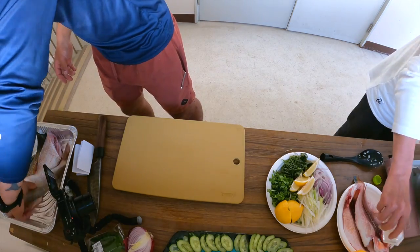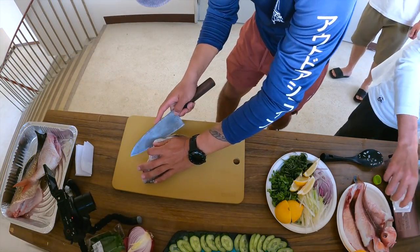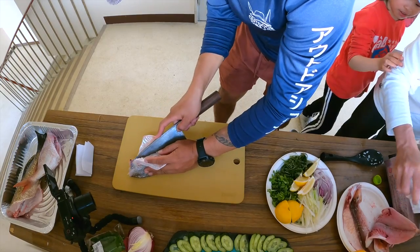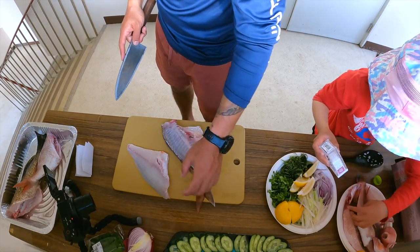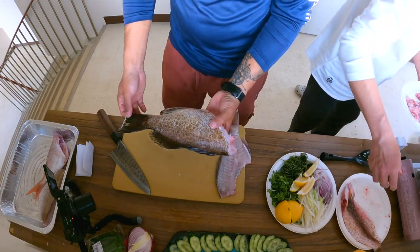Okay, then I'll just fillet these guys up really quickly. This is the snapper. This was actually a nice grouper. Probably came up to about right there. It's a nice one.